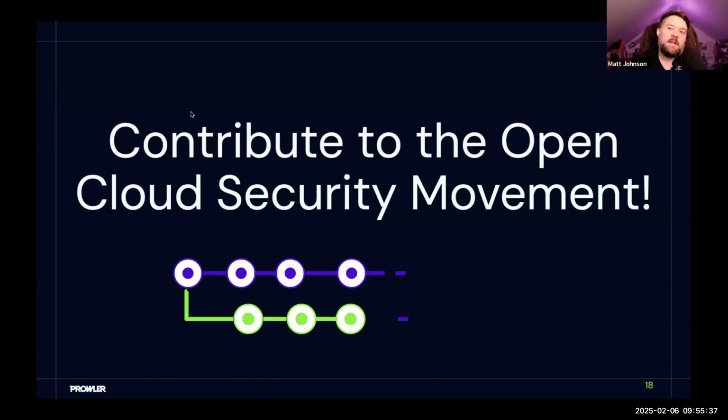Yeah, I think that's it. Obviously we can have multiple accounts of a specific type in a single Prowler environment. So you could have 100 AWS accounts. Every time your organization creates a new one, we add it to Prowler. You then have a single place where you can filter in that dashboard.